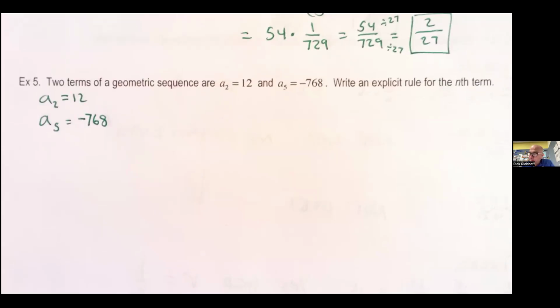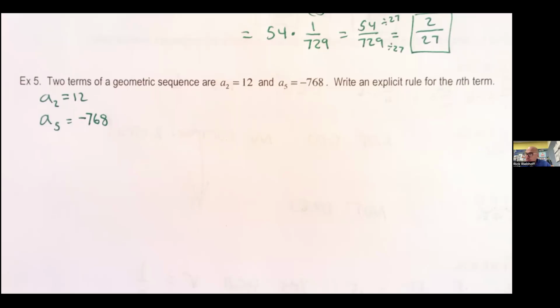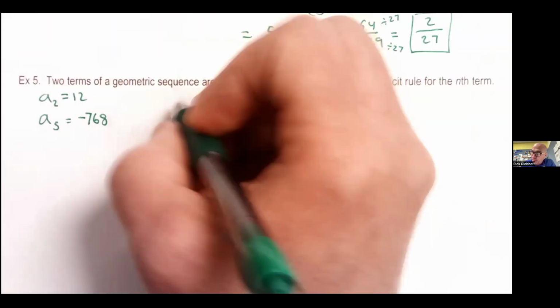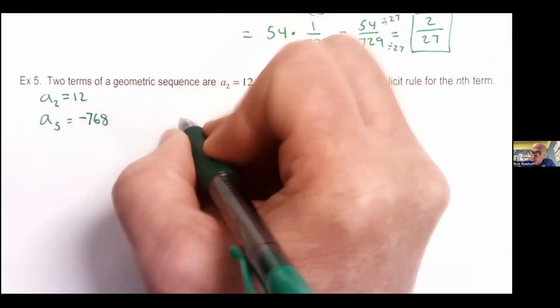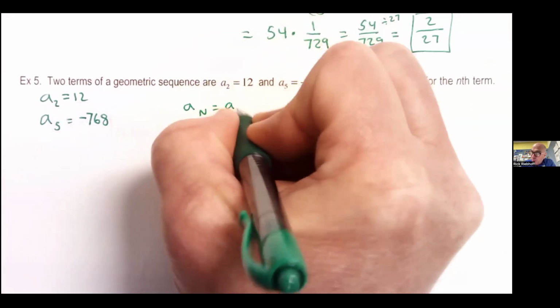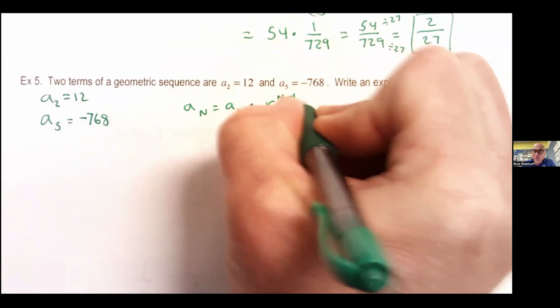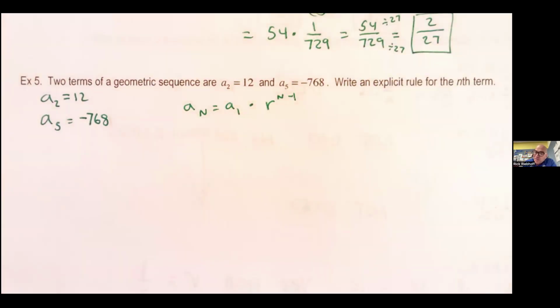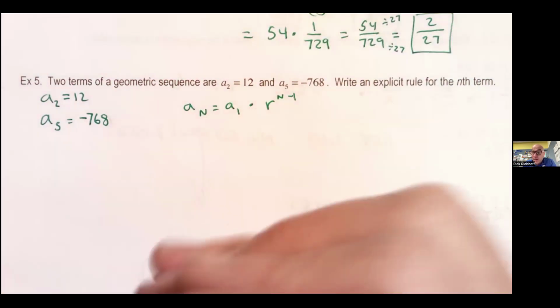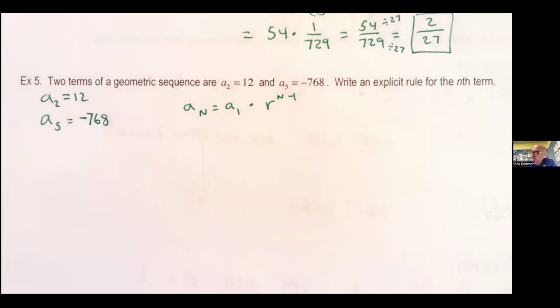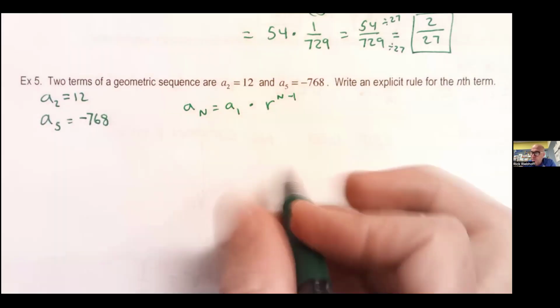I kind of want to do it a certain way. All right, here we go. So let's plug it in. A sub n equals A sub 1 times r to the n minus 1. We'll do this just like we did the other one, like we remember from elimination: two equations with two variables, but this is going to have a funky twist. Some of you may not like it, and then I'll show you a little thing you can do.